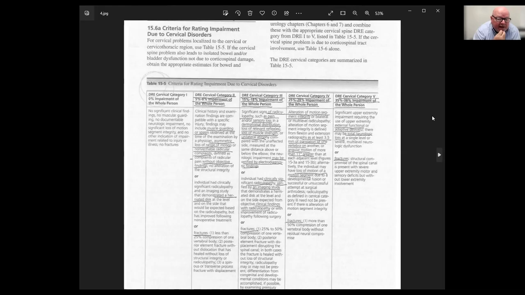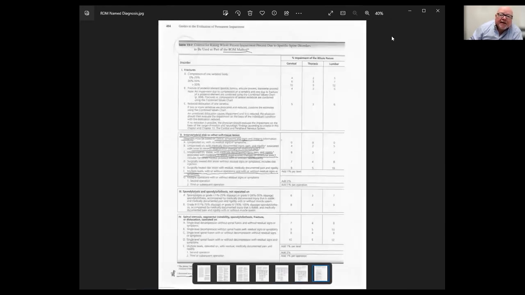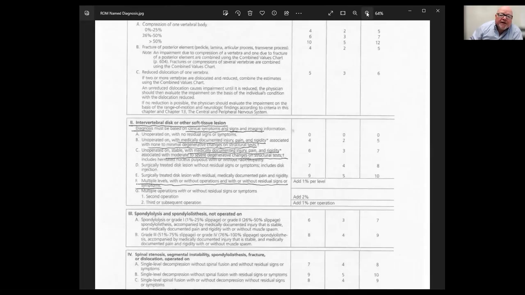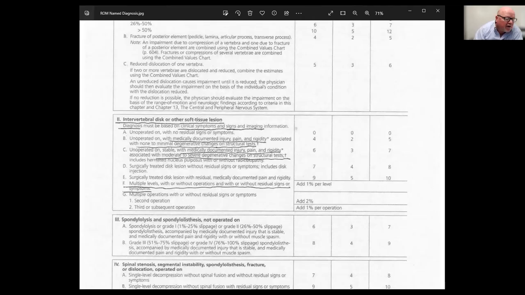So can I give more than that? Well, not from these tables. I can't. I have these other findings, remember? I've got hypolordosis, hypermobility. I've got several of these other factors. Well, where are those to be found? They're to be found right there. They're to be found in the range of motion. Remember, are you allowed to add DRE and range of motion for an injury? Yes. The Guides prefer you to use DRE over range of motion, but if you can't find the fit exactly or the best for the DRE, then use the ROM, and you can combine them.